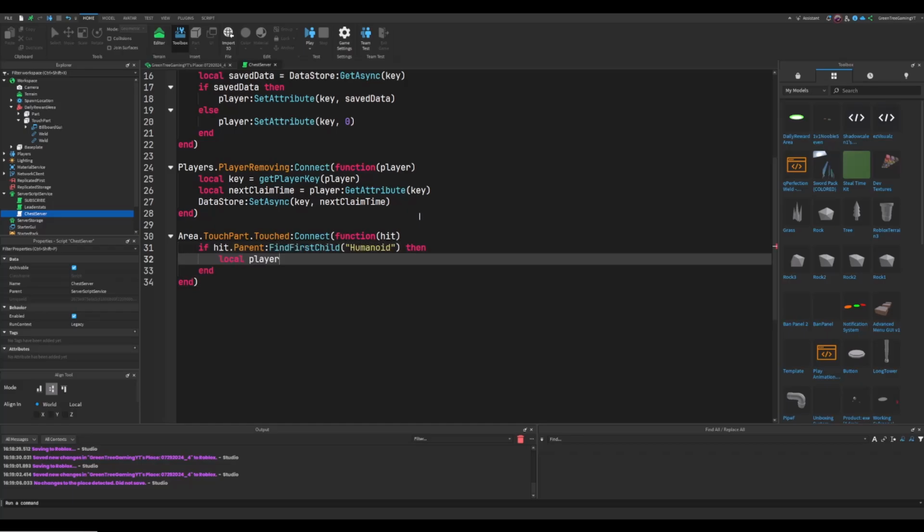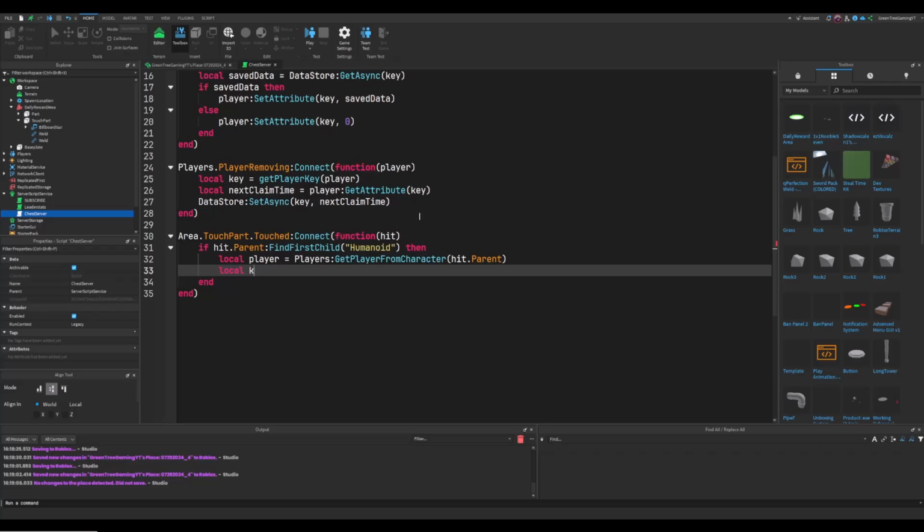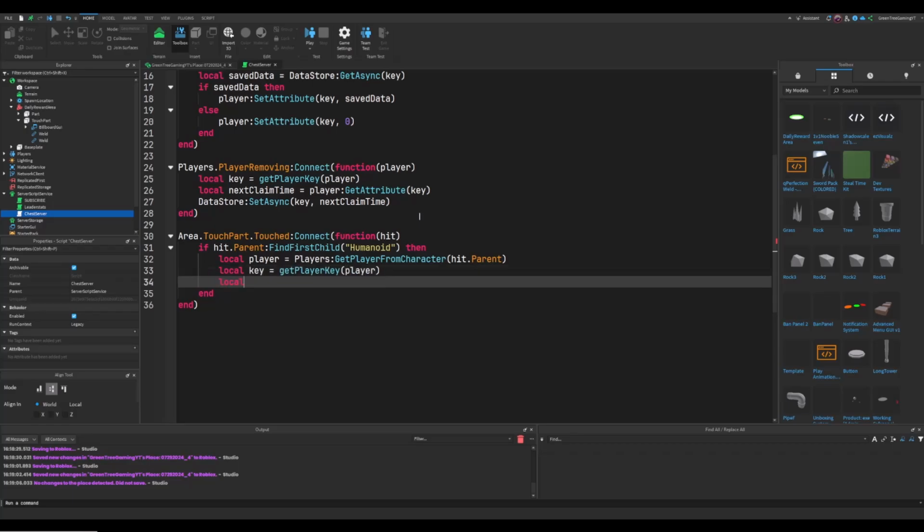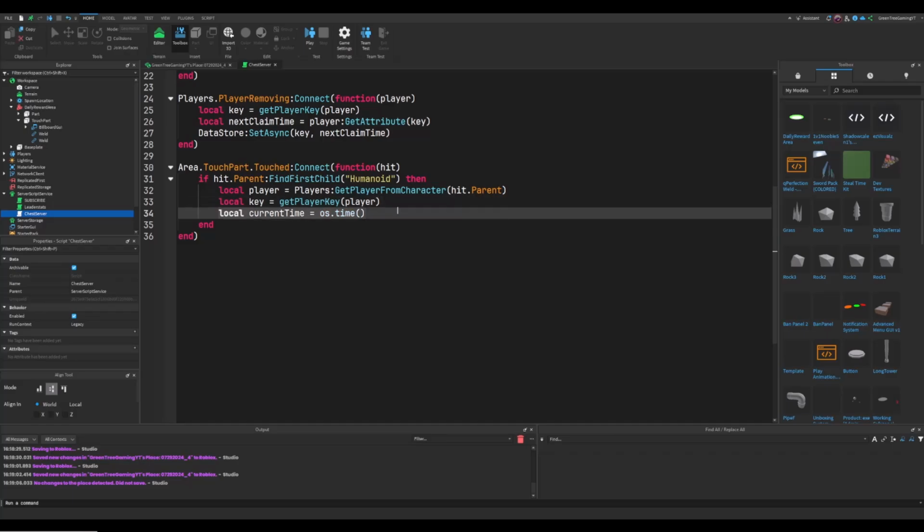We'll say local player is equal to players get player from character hit.parent. Local key is equal to get player key, pass through the player. Local current time is going to be equal to os.time. So we're actually going to get the current time and compare it to the time when the player actually got the daily reward chest and see the time difference.